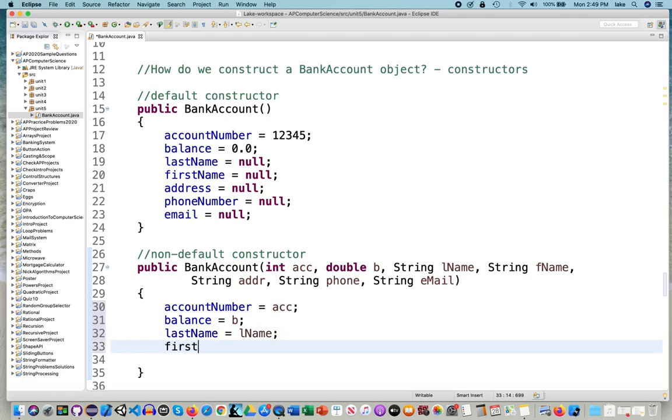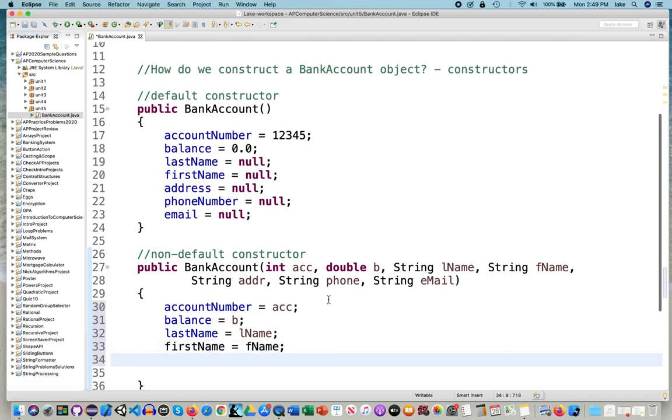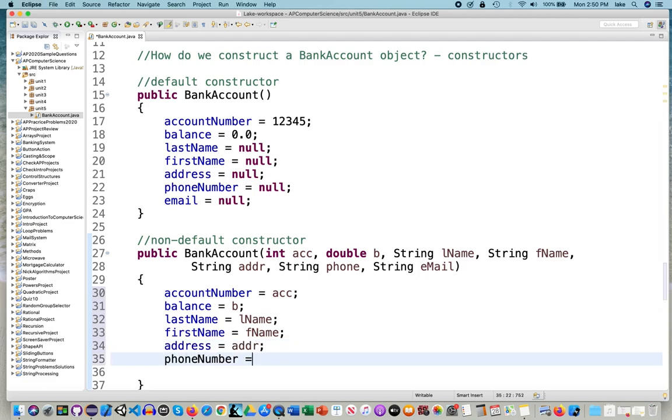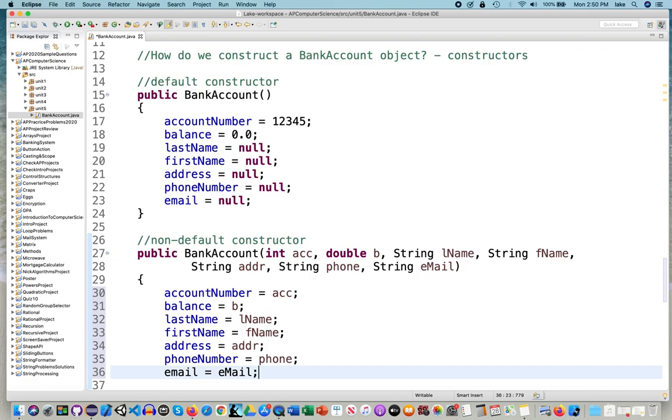And first name, let me pass F name. And address is going to be passed ADDR. And phone number is going to be passed phone. So this is getting actual values here and not any default values.